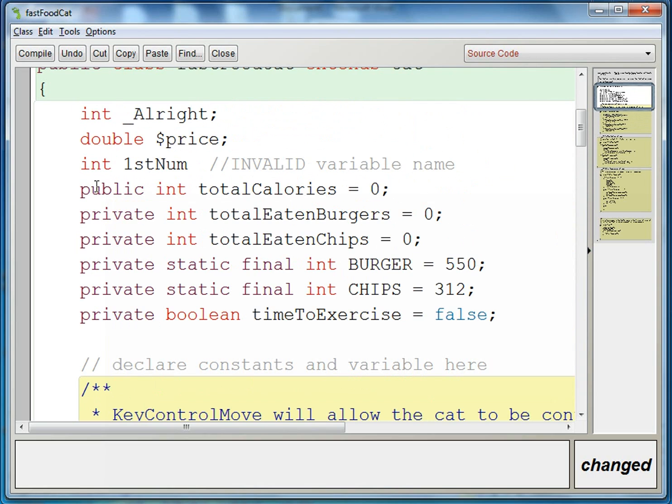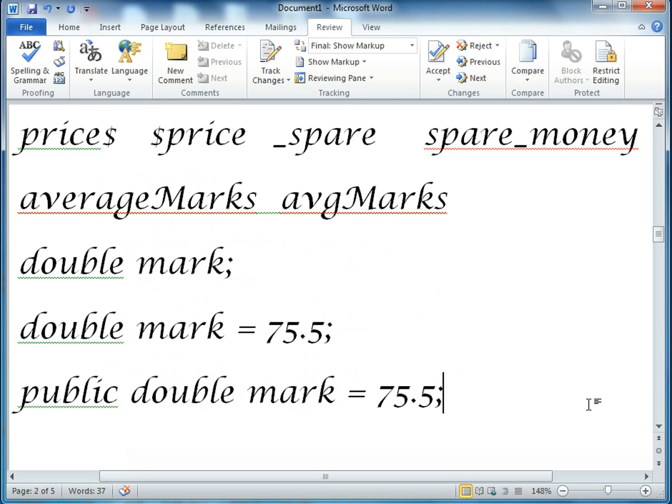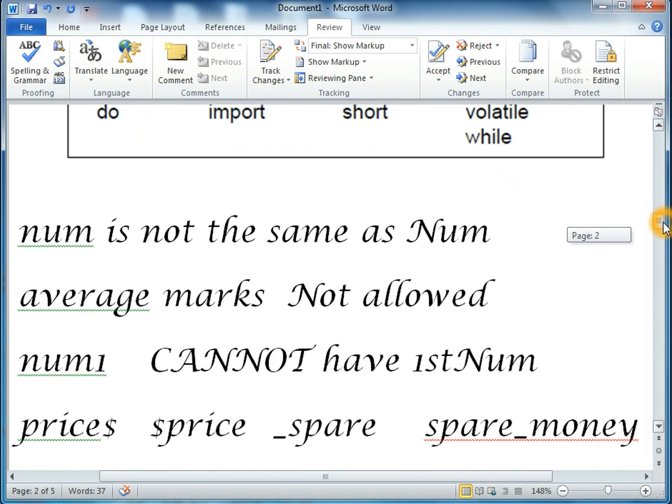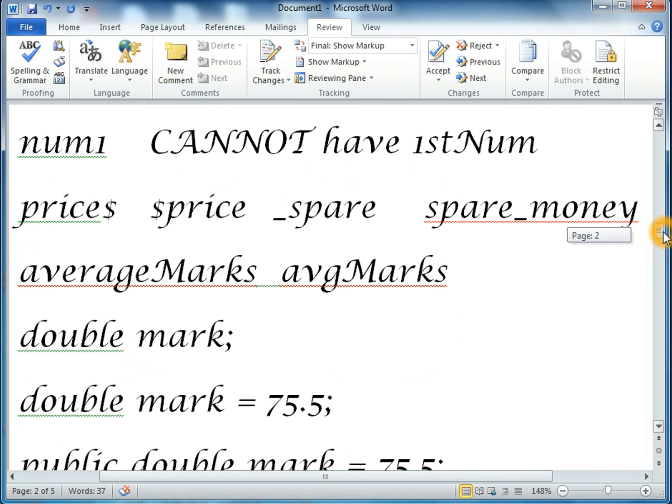But the variables that we declare up here at the start of the class are available to all methods of the class, and these can be private or public to make them be seen by other classes. Okay. And let's go back to this. Now we were talking about the variable names just then, and these identifier names, since the topic is on identifiers, are not just variable names. They can also be constants.